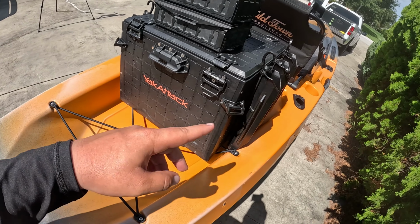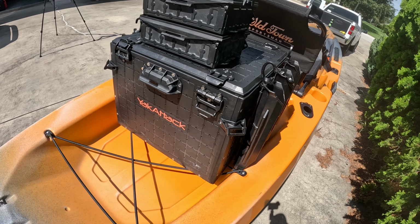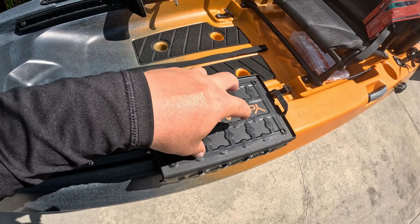But ideally with the rod holders on here, you're only going to be able to maybe fit a 13 by 13 and you still might have to modify it. All right, y'all, so this is what I was talking about.